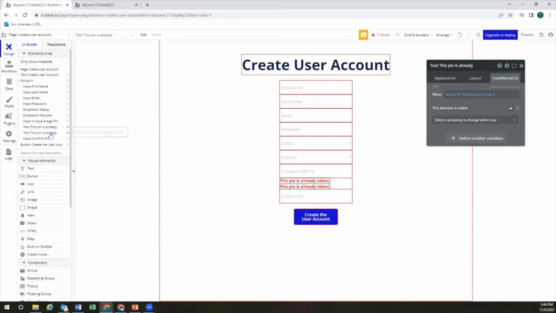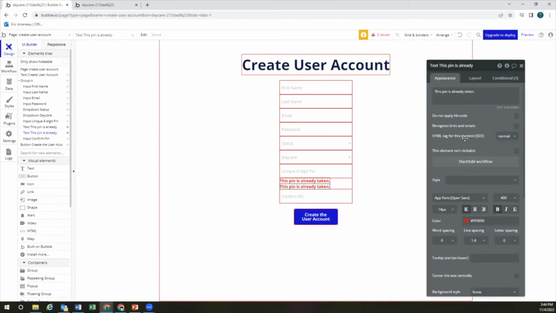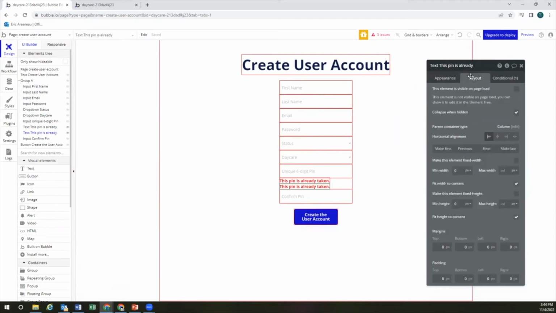So I'm just going to click on this and go to appearance. I'm making this other element here so we can do one more error message. So I'm going to click on the layout of this second element here, and I'll hit next under the layout option, under horizontal alignment, and then next. I'm just moving it down underneath confirm PIN.